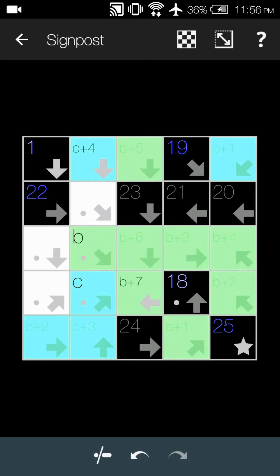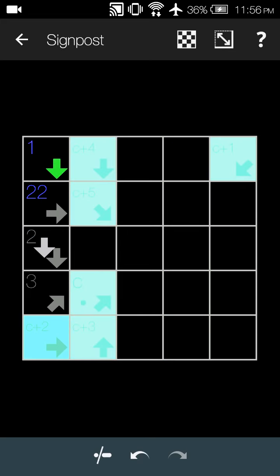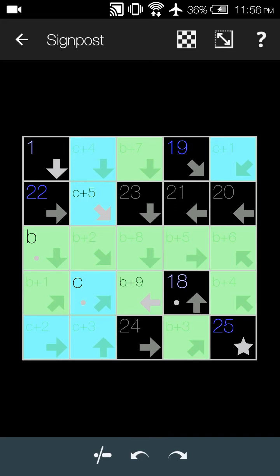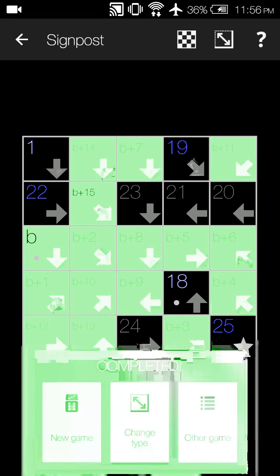Nobody's pointing to this arrow, which could point to B. This arrow is definitely pointing to B. Alright, so this arrow is pointing to B as well. Alright, so we have 1 goes to B, and then B is B9, that should complete it, and that does it.